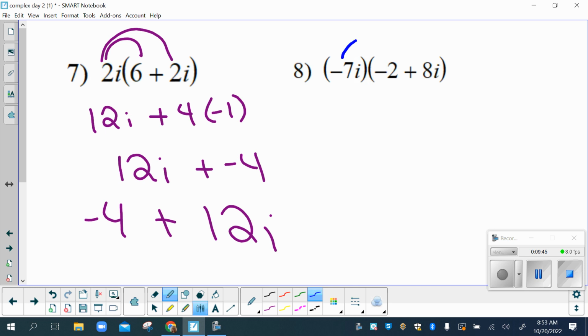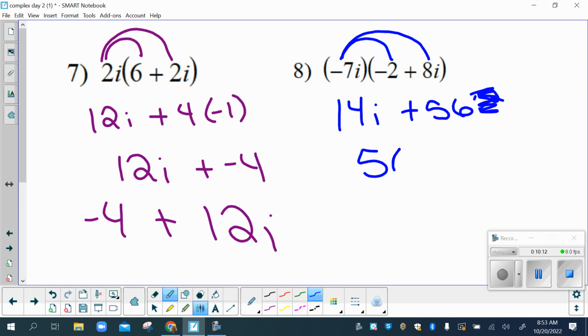Let's see how we did. I'm going to go like this. I'm going to go nice and careful. Man, so many negatives and positives you got to be careful on. I got positive 14i and negative 56i squared. For me, now that I'm getting fast at it, here's what I do. I scribble out this guy, I change the sign. I'm almost ready to be super excited, but I'm going to be careful because you know on a test that Mrs. Tarantino is going to take points off if you don't write it in the right order.